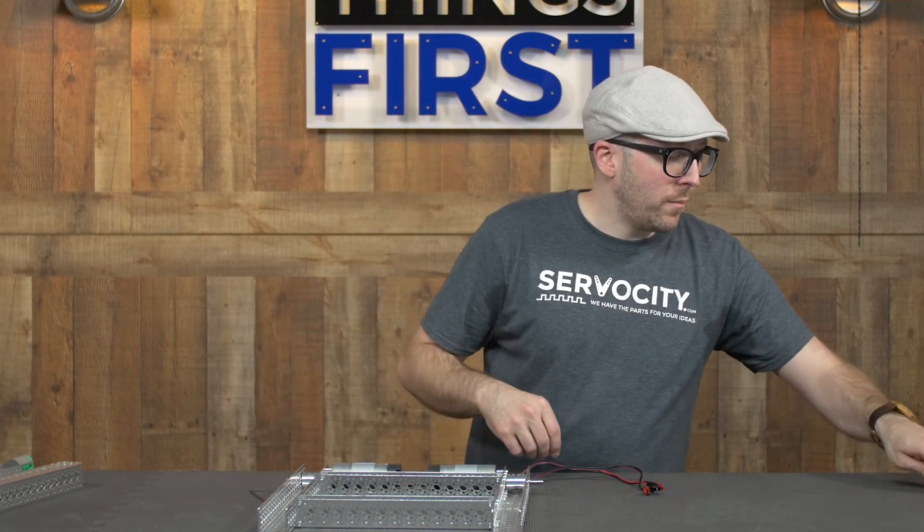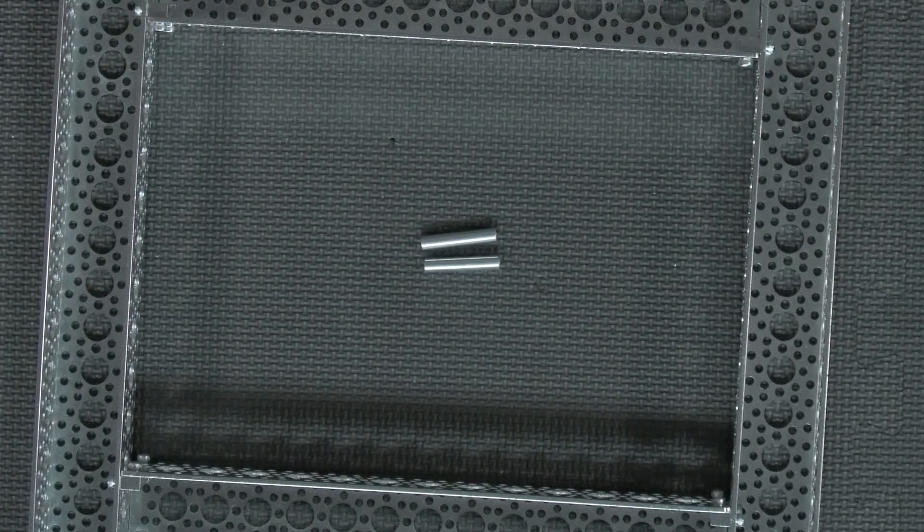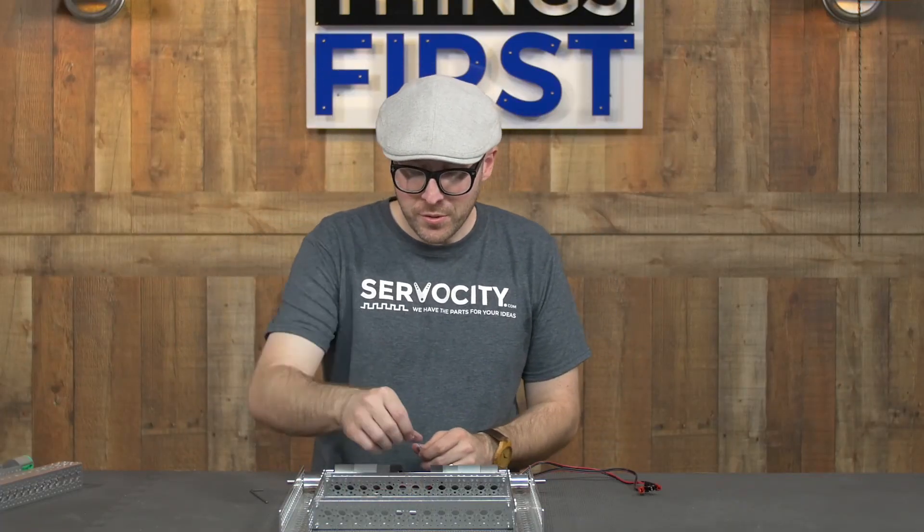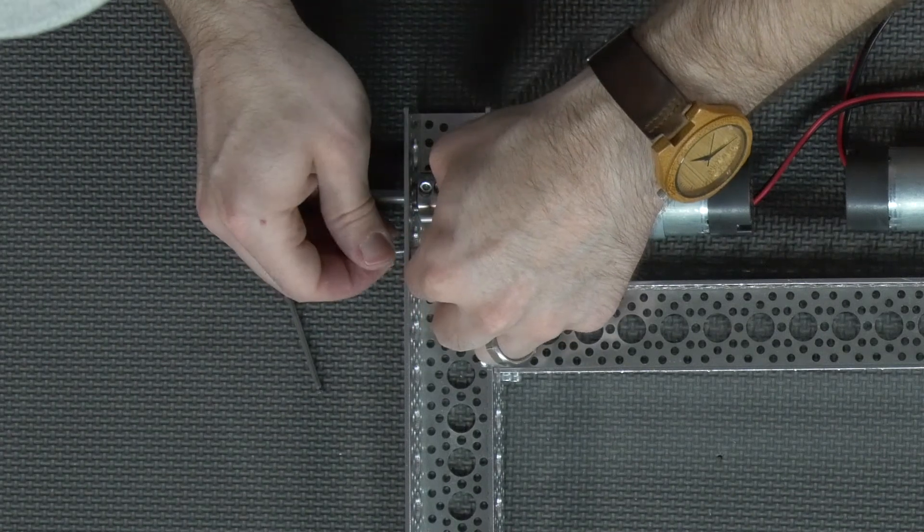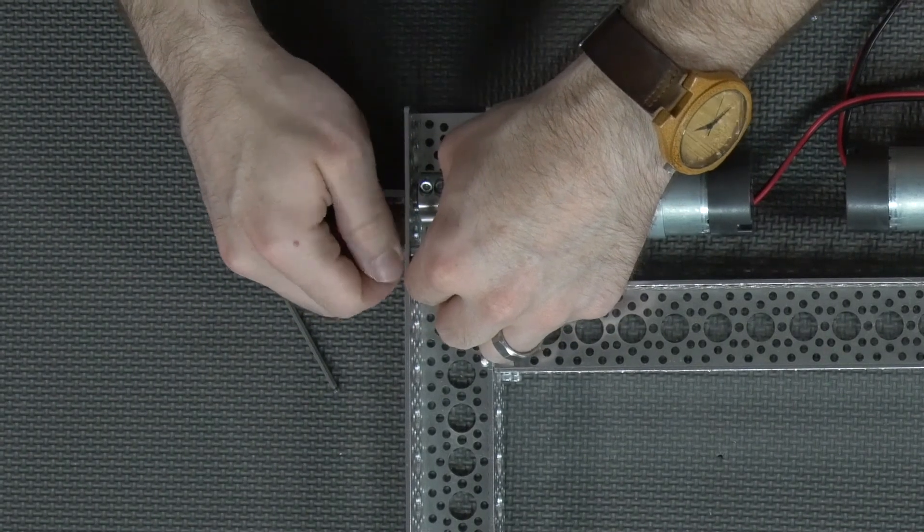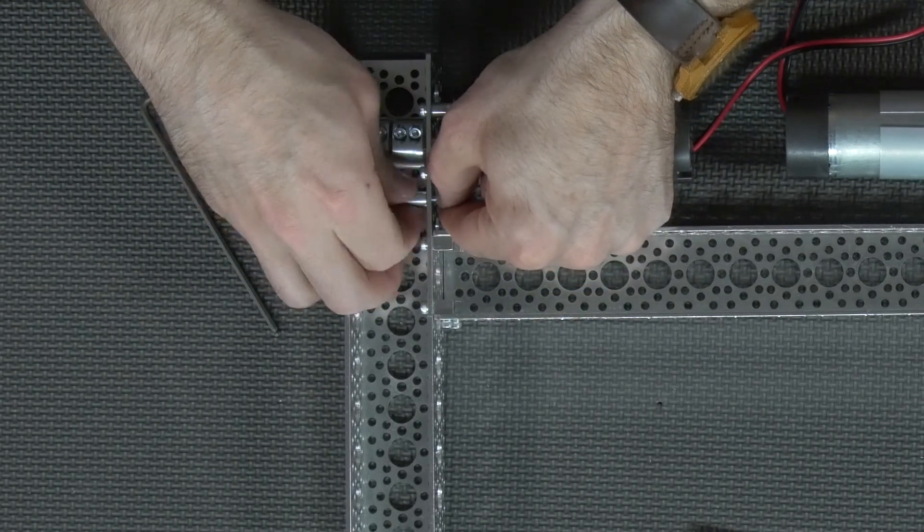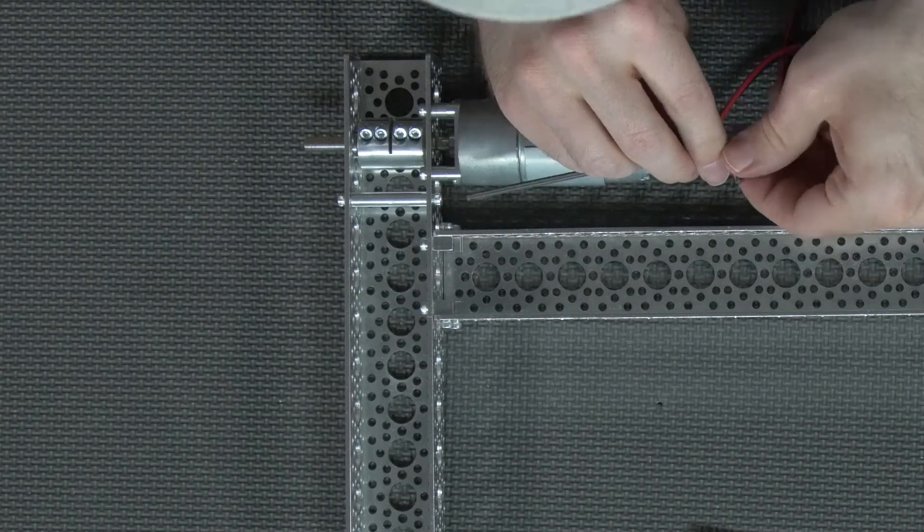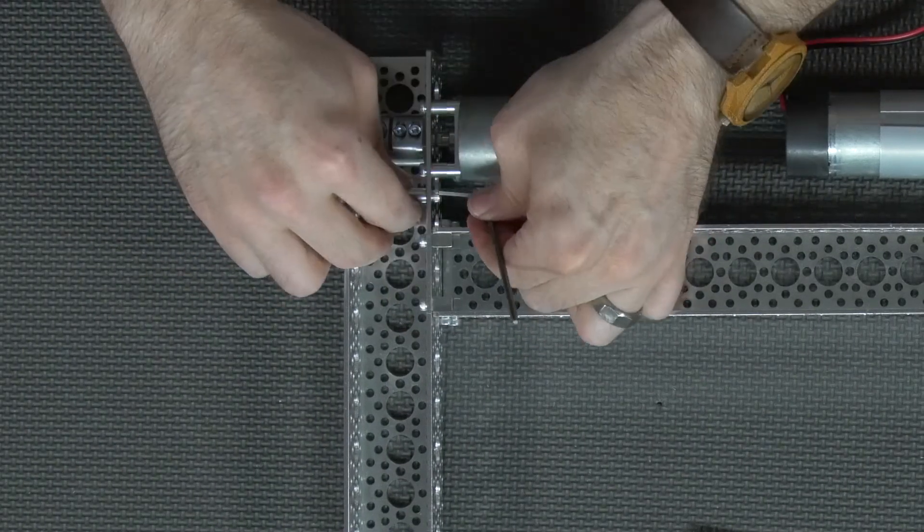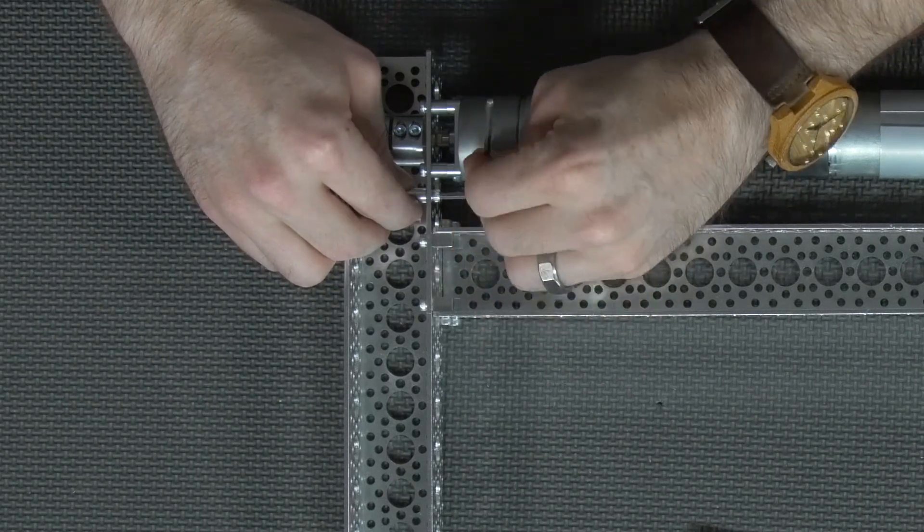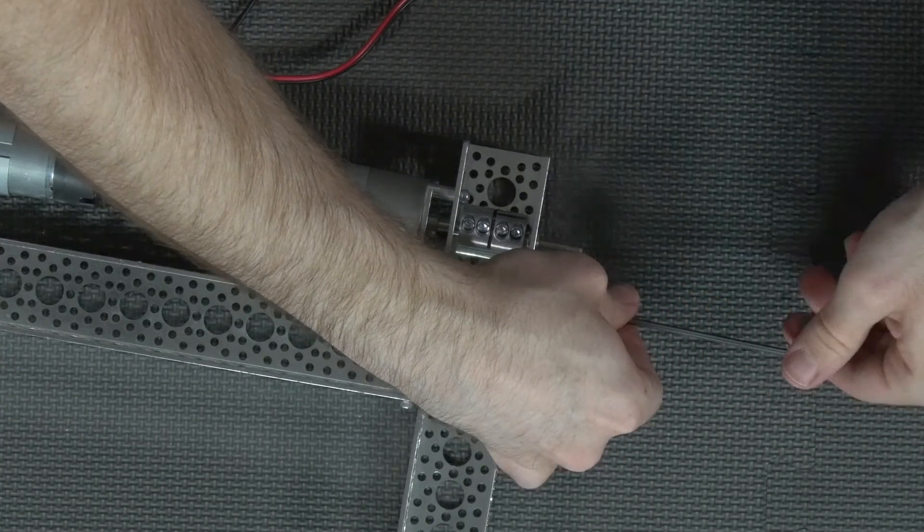I've got some 1.32 inch long standoffs which fit perfectly inside of our channel - they're designed to match the inside width of our channel. They are quarter inch OD, 6-32 tapped. I'm going to mount them as close to the shaft as I can without being in the way. This will help increase the strength and rigidity of the channel. I always like to use these near anywhere where I'm running shaft through the channel because it'll help make sure that the spacing is exactly what you expect it to be. Especially as you get into bigger heavier builds, you're definitely going to be glad that you have that extra strength in there.